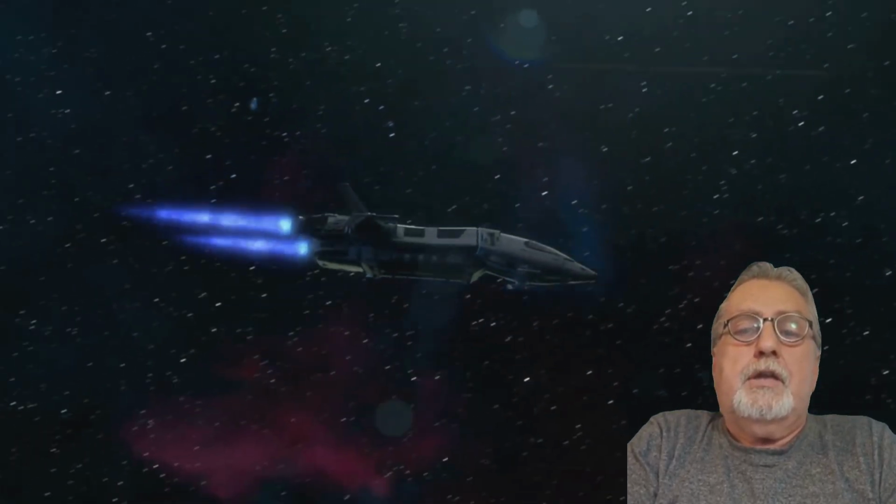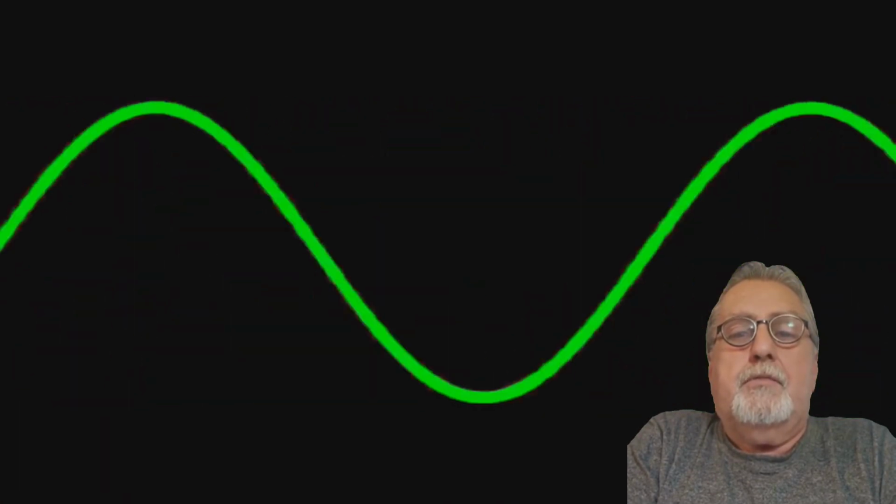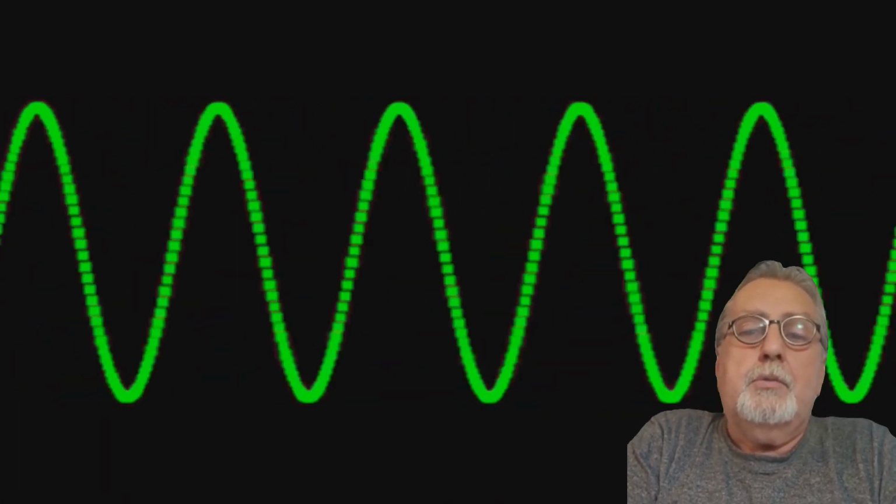In your framework, nothing actually moves through empty space. Instead, the ship displaces the grid nodes. The propagating stage is the sequence of nodes opening and closing around the ship's molecular signature. Massless propulsion works by forcing the nodes to propagate around the ship faster than their natural refresh rate without ever actually touching the ship's molecules.